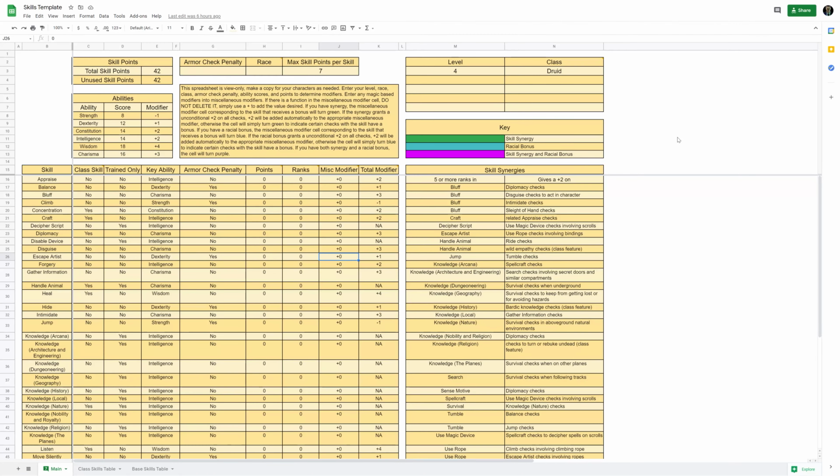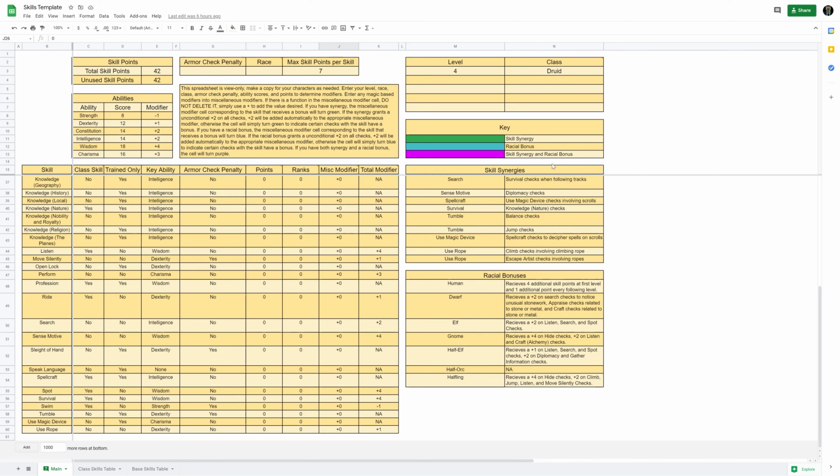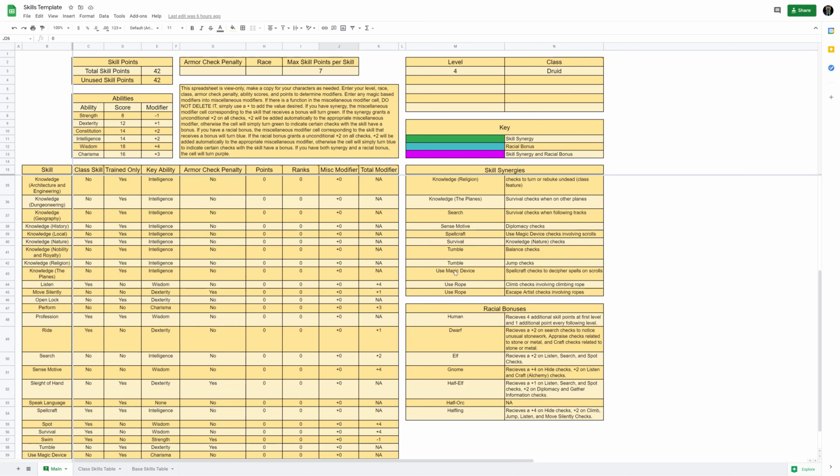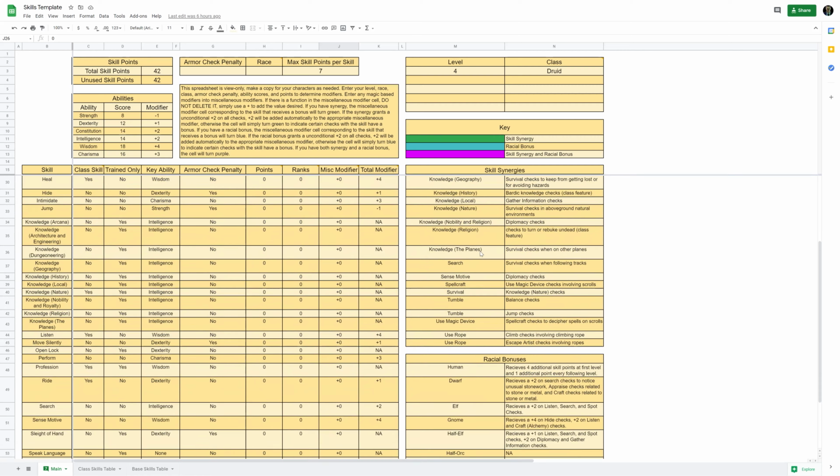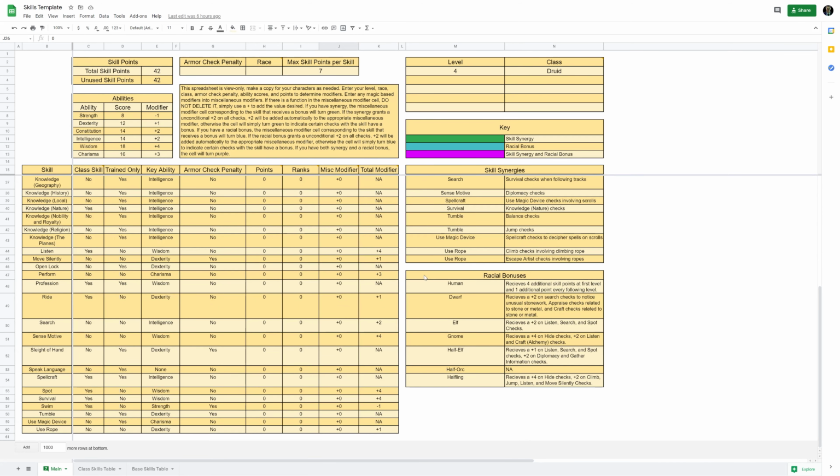So we already know how to add custom skills, we know how to add custom synergies, and we know how to add custom classes. So the natural progression of that is to ask the question, well, how do we add a custom race? And this is probably something that you will run into a lot more often than a custom class or a custom skill, because we only have the races that are included in the player's handbook.